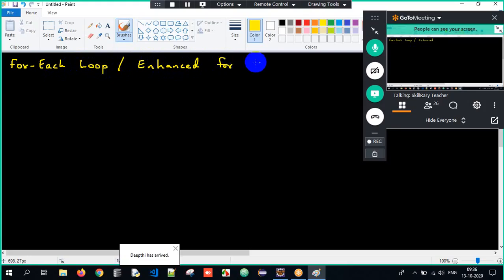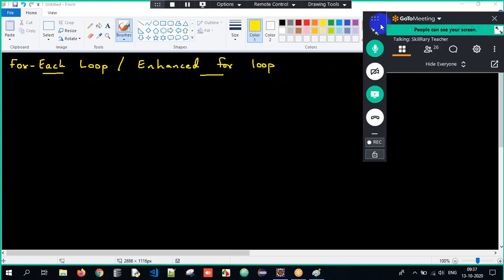What is the topic we're going to discuss now? We're going to talk about something called the for each loop, or enhanced for loop. What is the job of a for loop basically? The job of a for loop is repeating, correct? If I want to repeat something, I make use of a for loop, and it is also used for traversing purposes as well. Traversing meaning I want to fetch the objects one by one, one by one, one by one, right? So therefore I can make use of a for loop here.